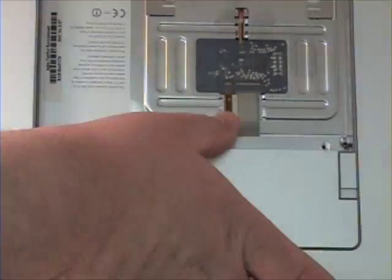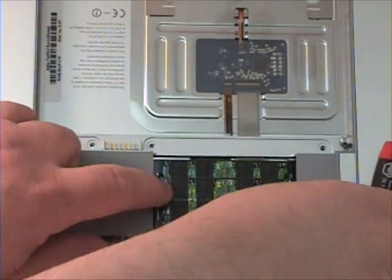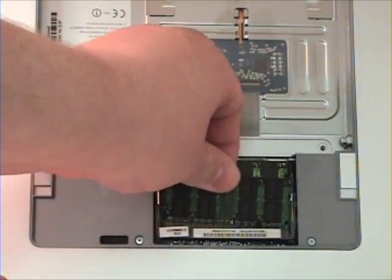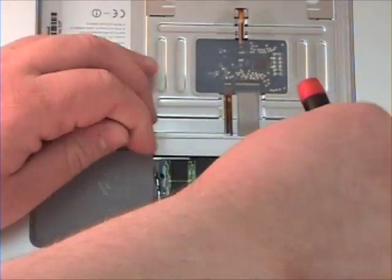Once that's complete, lift the RAM bay door up and out to reveal the RAM. You will notice the RAM is held together by 2 locking clips on either side. Simply separate these with your fingers and the RAM should lift free. Just lift out. Continue the same step for the next set of RAM.